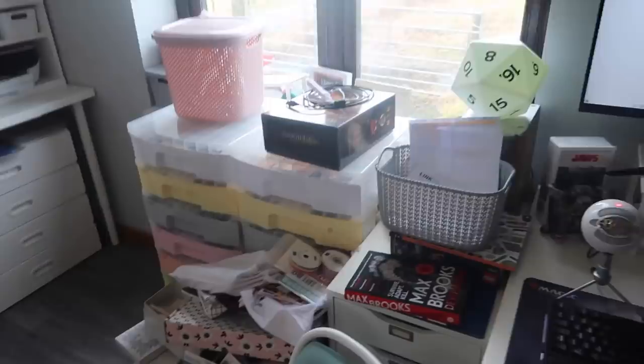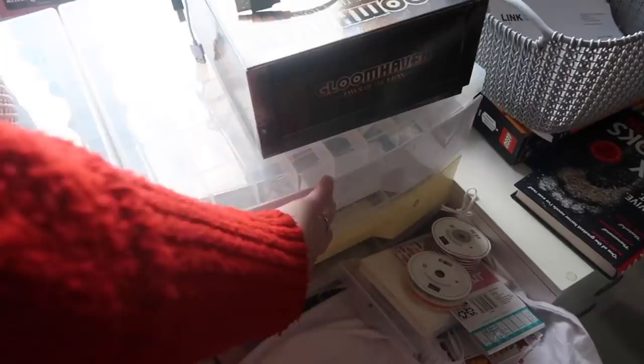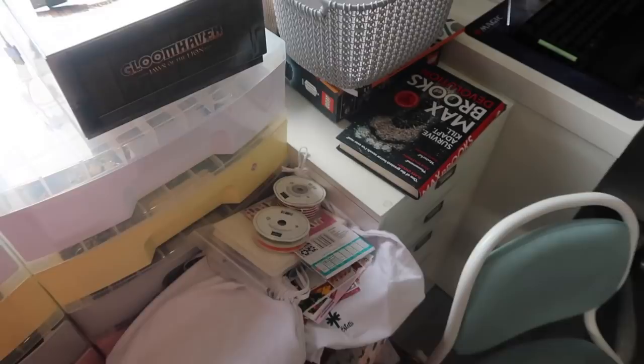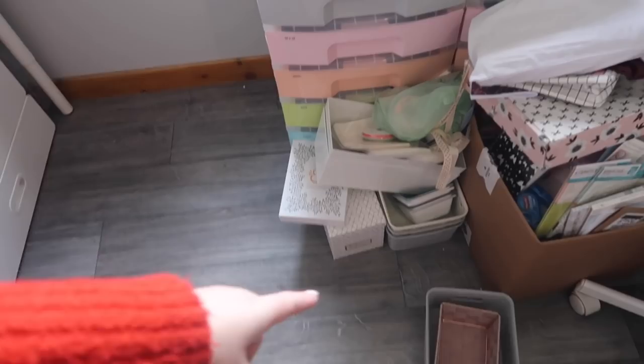Greg's section remains exactly the same. This bit is totally messy. These drawers are from Hobbycraft — they're really good because they fit 12x12 papers. I have my 12x12 papers sorted: Halloween, Christmas, glitter, card, and then acetate and vellum at the bottom. This side has all my jewelry-making and charm-making stuff. Then all this is my destash pile which I need to go through and list on the Facebook destash group, plus some empty storage boxes I haven't decided whether to get rid of yet. This is my recycling bin.